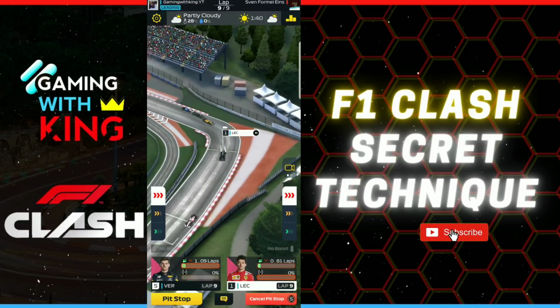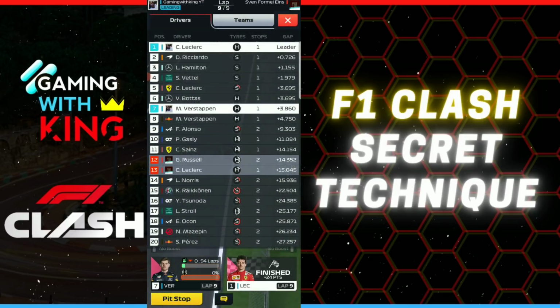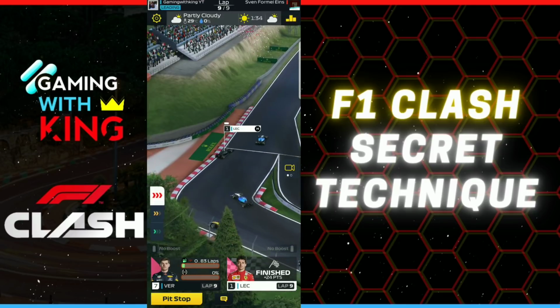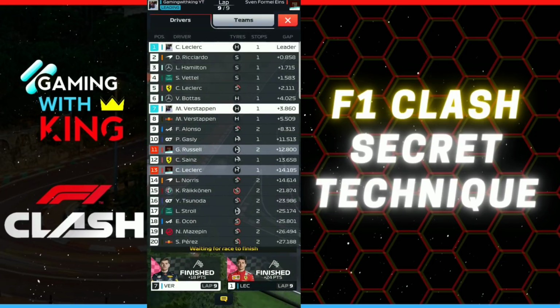Hamilton flying, Leclerc flying here on 0 tires. Let me look at the rest of the pack. Oh yeah, the rest of them are out of tires as well. So that's why he was flying, because I was like, wait, how come he's flying on 0 tires? The rest of them were out of tires.